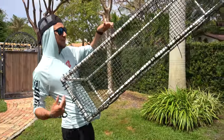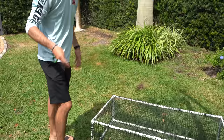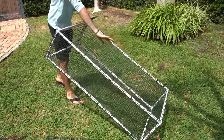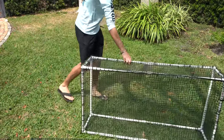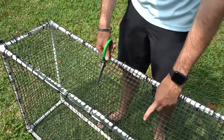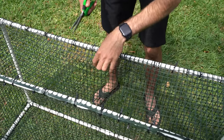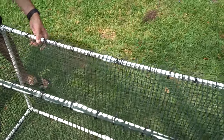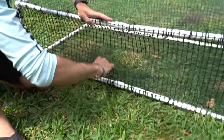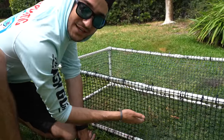All right, there we have it — pretty much the finished product. The only thing left is to add an entry point for the fish to go inside. I'm going to put it here since the trap will lay flat on the bottom — I want the fish to come in this way because I'll tie a line here, so when we pull it we pull it this way and the fish slide back and can't get out. I'm thinking a hole about this big — big enough for decent fish but not too large. Moment of truth — there we go, that is literally perfect. The trap door will be open and fish can swim right inside.